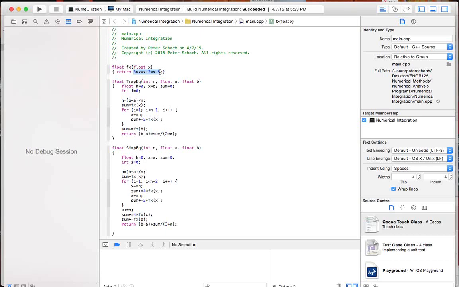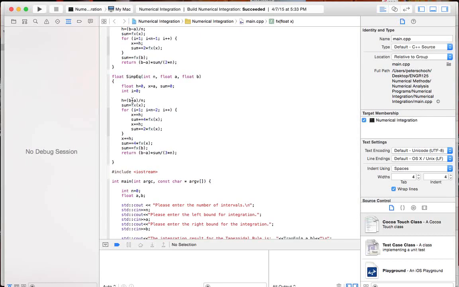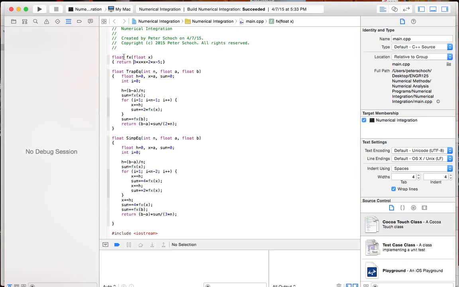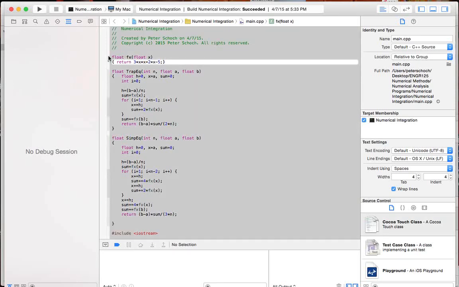I omitted the parens, and that's fine. It will work, and it has no trouble doing that. It's better form to actually put the parentheses in, but again, doesn't matter. But what I now do is I've also done trapezoidal and Simpson equation. If I'm doing trapezoidal integration, notice it's a float, not a double. I should make all these double, really. But I was trying to do this quick and dirty. I will not get the same precision here with float that I do if I made all these double.